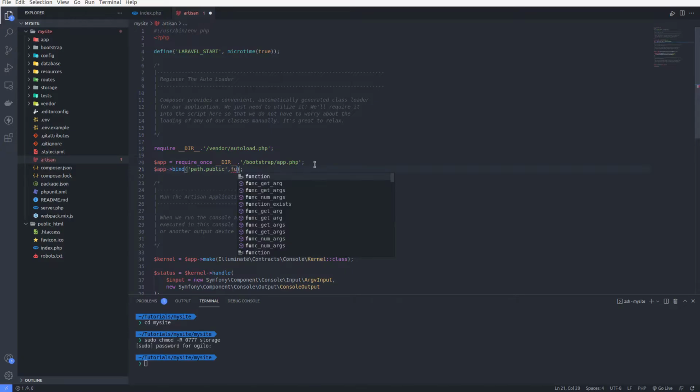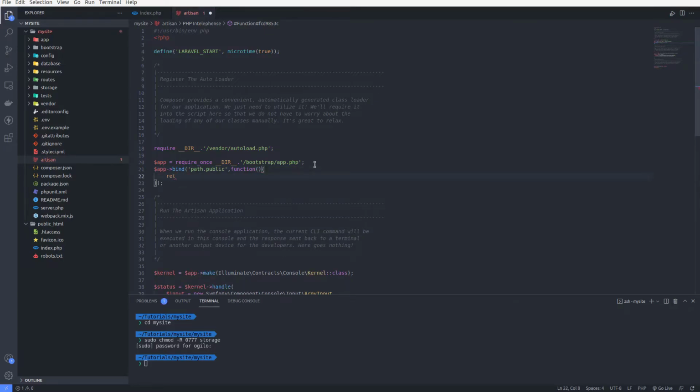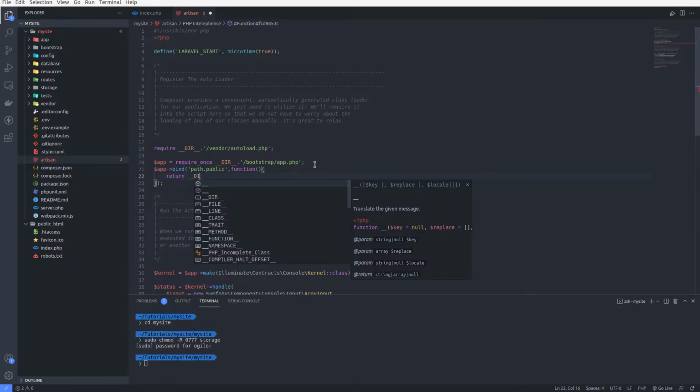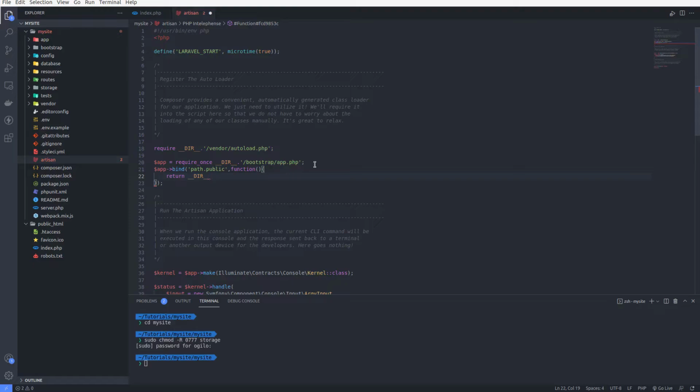I would already have a good place to do that. But for now it's just a quick return directory, and we need to tell it where this path is. So this is right outside.